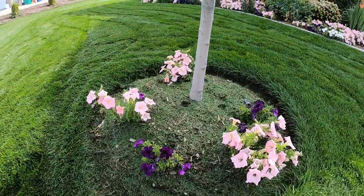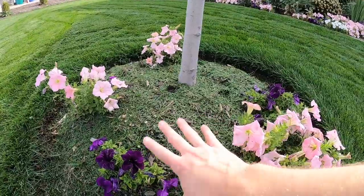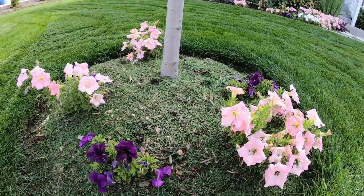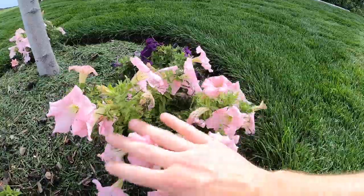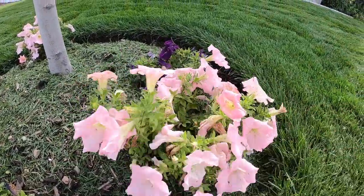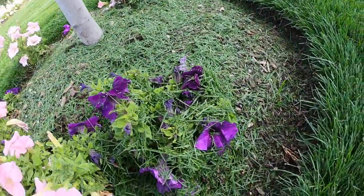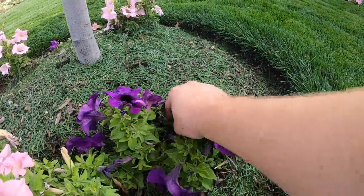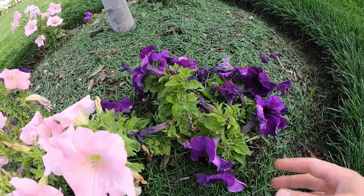Another benefit of doing this is you get to kick some of the clippings over into the trees. This magnolia tree is getting a little top dressing of grass clippings, and those will break down over time — any nutrients and nitrogen in there will be returned to the tree. Just make sure you dust off your flowers and annuals, because those grass clippings aren't as pretty on top of flowers. It looks super messy, and I don't want the wife to get mad at me either, so we'll clean those off as well.